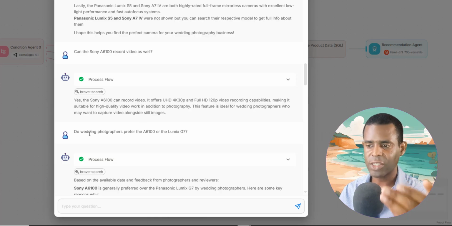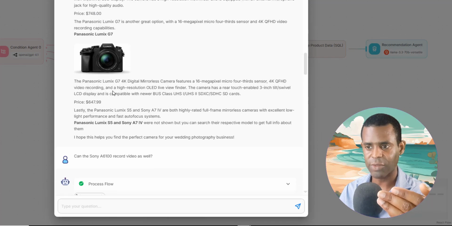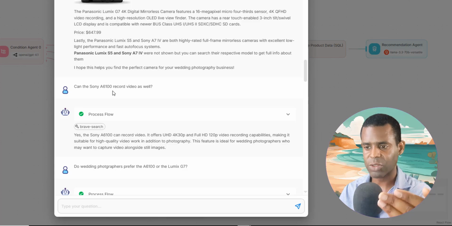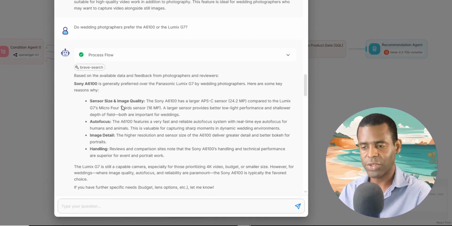And then the next question I had was, I looked at this one, and then I looked at the Panasonic Lumix G7. My next question was, do wedding photographers prefer the A6100 or the Lumix G7? So it goes ahead and does another search, and it gives me an answer based on its web research.